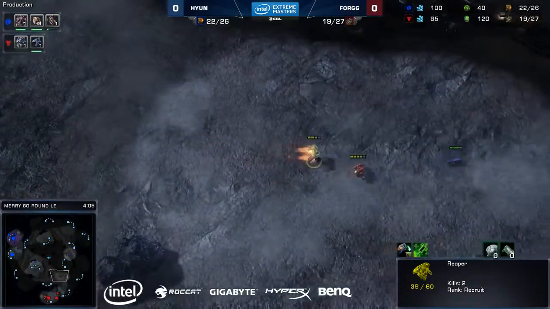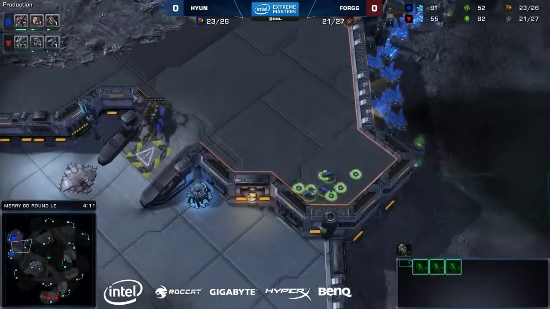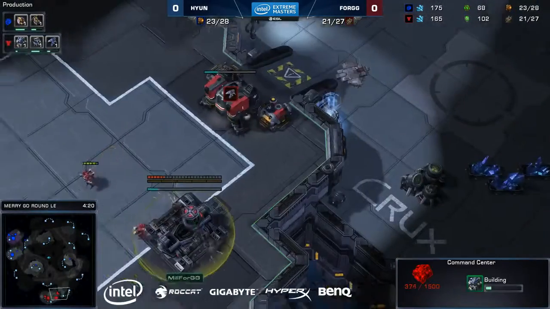But hey, 2 Zerglings killed, should be able to get a third one, and this little bit of damage is always nice. It really shut down the opening that HyuN was attempting to go for, and as a result, ForGG should be quite happy with how things stand at the moment.